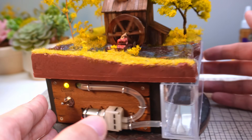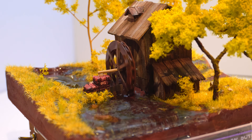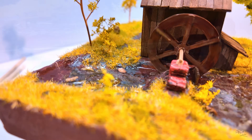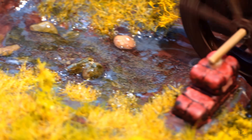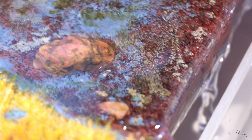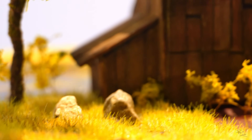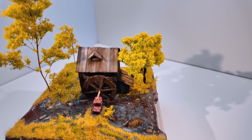And there it is — a physical render of Bob Ross's The Old Mill painting. As always, I try to look at my work and see what I can improve on. The first thing I notice is that my water wheel is rather wonky, so perhaps next time I'll try to make it a bit more mechanically accurate. I'd also like to make the whole thing much larger, but I simply don't have the space for that. Finally, the engineer in me wishes that the dam was an actual functional dam and not just an aesthetic element — I'd definitely like to try something that's technically accurate and functional. Thank you so much for joining me, I hope you enjoyed this diorama and the video. Wish you a good day and cheers.